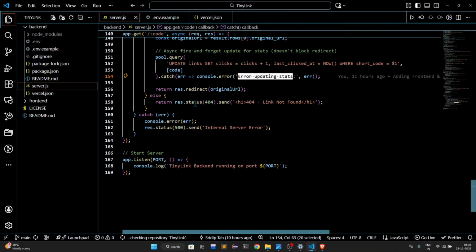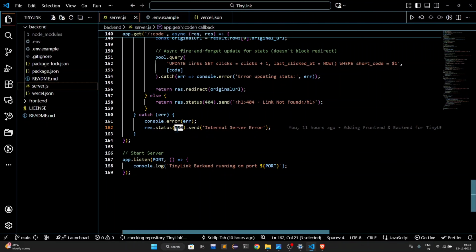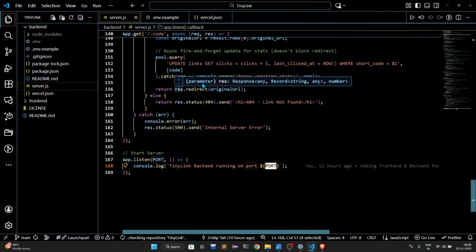If the link is not found, then it will give a 404 link not found error. And if any error occurs in our backend server, then it will give the 500 status code. After all of this, we will start our backend server on the port number given in the environment variable.